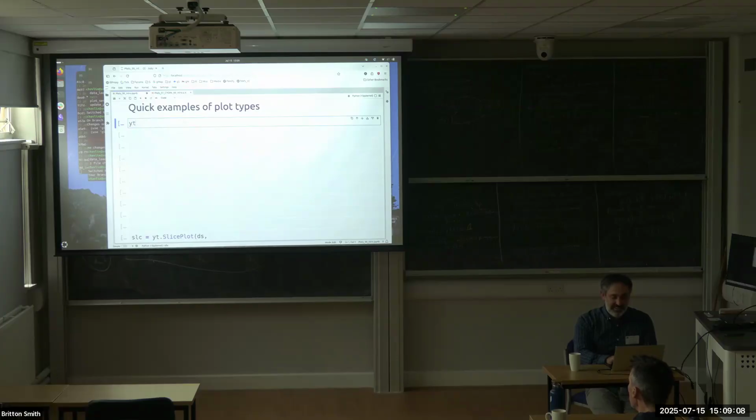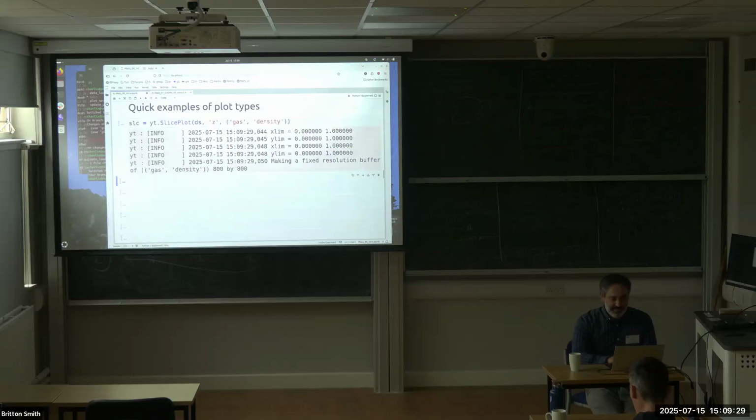If you don't do that, you can just make a plot and it'll show you the plot, but it's nice to have a handle available to make modifications to. So make a slice plot, yt.SlicePlot, give it the data set, give it the axis that you want to be normal for the slice, and give it the field.